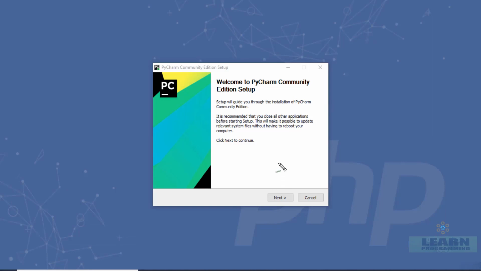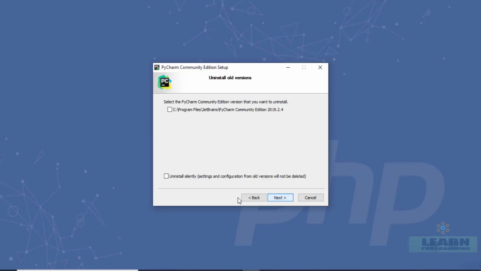Now you can see here how we can download and install our PyCharm. Simply click on the next button. You just click on next right here. Then you will find that you have selected a path. So if you want to select that path, you simply have to write it, because I have already installed this software, so that is why it shows me these options. At the first stage you can see here you didn't find any of the options right here.